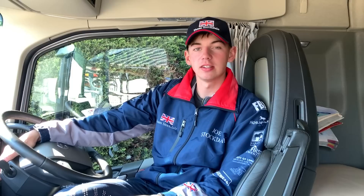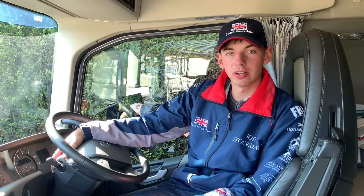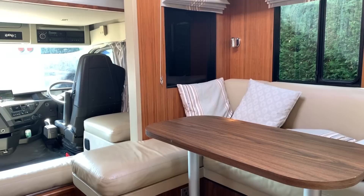On these long journeys we try to pack as much of our own feed as possible. All our horses are fed on Spillers horse feed and we don't want to arrive at a show and suddenly have to change their whole diet. Luckily we've got plenty of storage space in the back where we pack all the feed in, keeping consistency in the horses' diet throughout the journey. We sit down, plan how long each day's drive will take, work out where we want to stop over, then talk to Shelley Ashman Shipping to get it all booked — keeping each day's travel even so the horses have as nice a journey as possible.